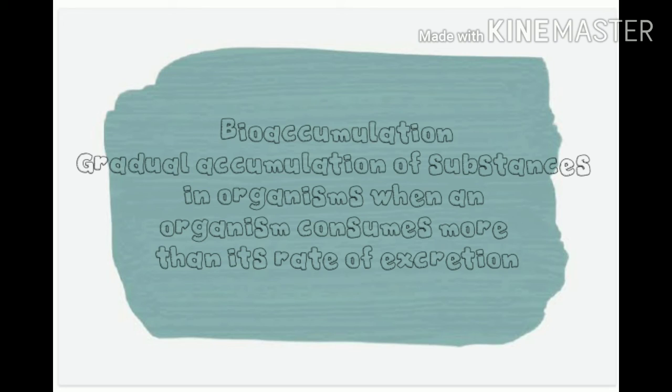The last word is bioaccumulation. Accumulation means to gather up. If some toxin is present in a higher amount in an area, it is called accumulated. So bioaccumulation means the gradual accumulation of any kind of substance, any kind of chemical, in the body of an organism when it consumes at a higher rate than the rate at which it excretes. That is, the consumption rate is higher compared to the excretion rate, so it gets accumulated in the body of an organism. So that is why it is called bioaccumulation.